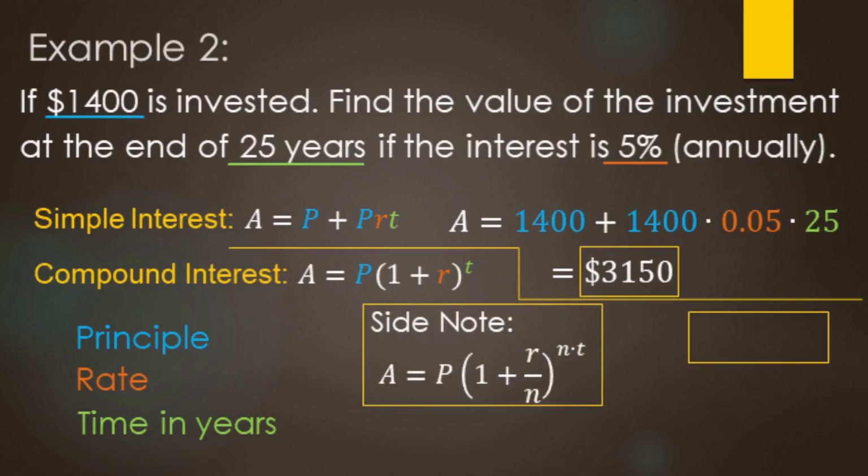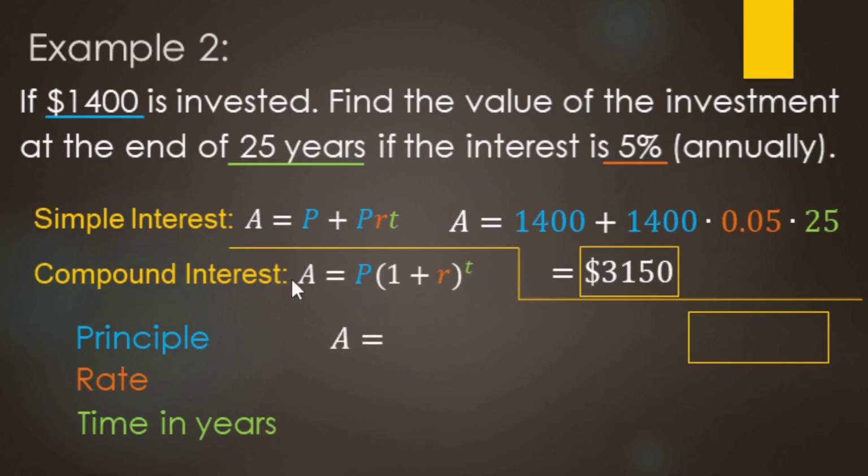Quick side note with this: if you go to like Google or something like that, and you look up the formula for compound interest, it might show this one here. This one's a lot more sophisticated than the one that we're going to use. This one you can use for annual compounding, but it also works for monthly or quarterly compounding. This one here that we're going to use only goes with annually, so a little bit simpler to use. Okay, so we'll stick with this one for now.